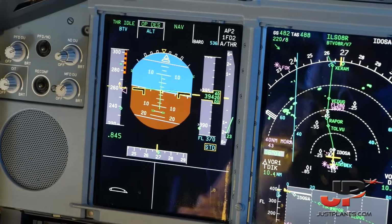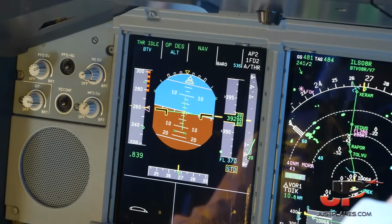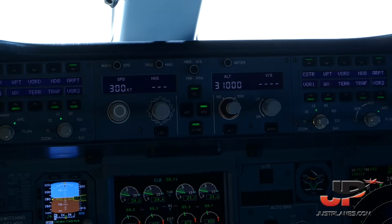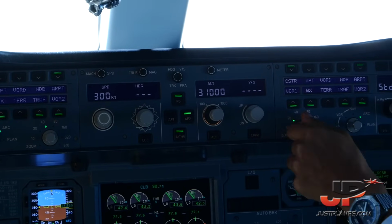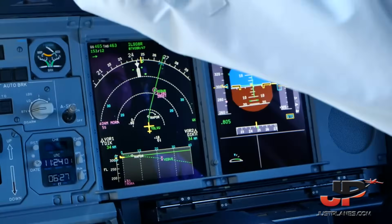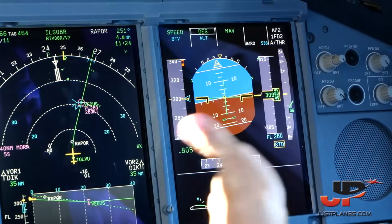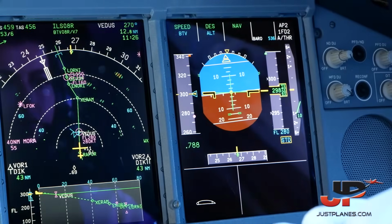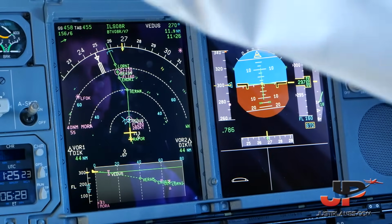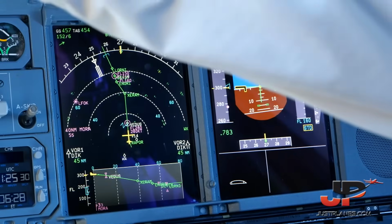Climb flight level 390. Climbing flight level 390, Air France 41 Roman Delta. Speed selected 300. Check. Bonjour Paris, Etihad 47 Kilos Super, maintaining 310, speed 300. Etihad 47 Kilos Super, bonjour, Vedus 8 Echo arrival, descent flight level 280. Vedus 8 Echo, descent flight level 280, Etihad 47 Kilos. Okay, descent to 80 blue. Check. For the arrival, check. Etihad 47 Kilos, descent flight level 160. Can you take 310 knots or more? Etihad 47 Kilos, descent flight level 160, and we can take 310 knots. Thank you. 160, descent, and speed 310. Check.